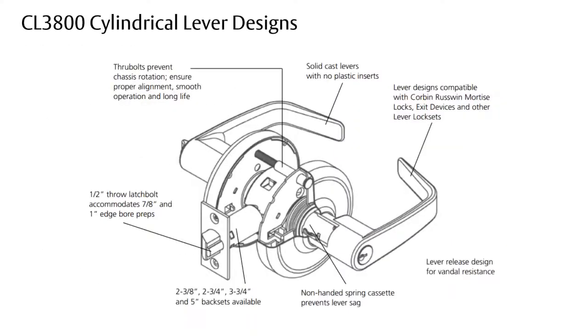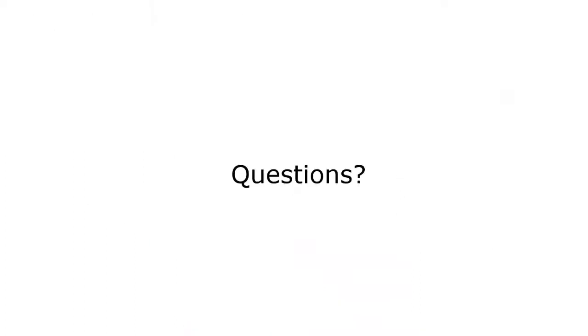Just like the CL3500 and the CL3300, it is through bolted. So it does require a modified 161 door prep, but it's using the same levers as all of the other products, as we mentioned, because they all have the same lever design. So this is the CL3800.